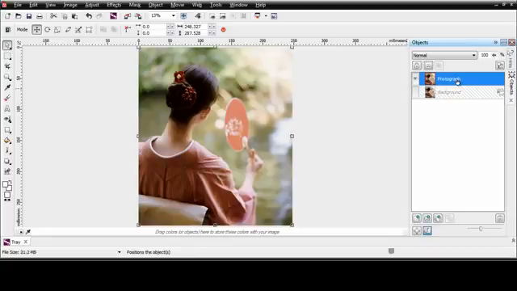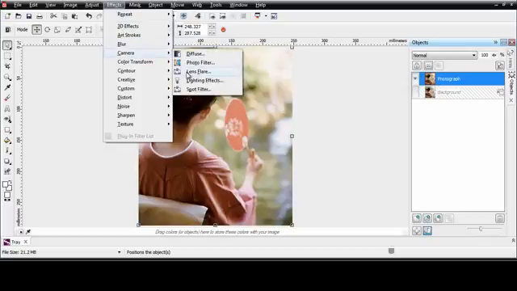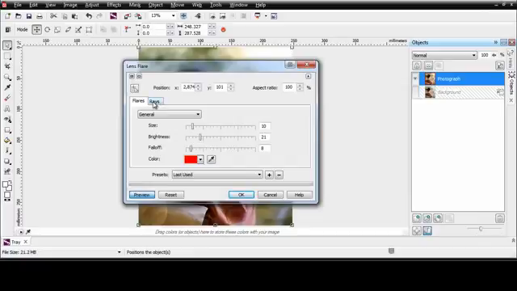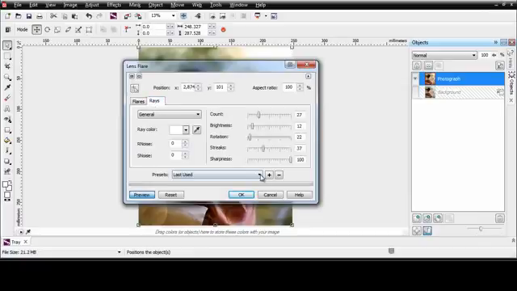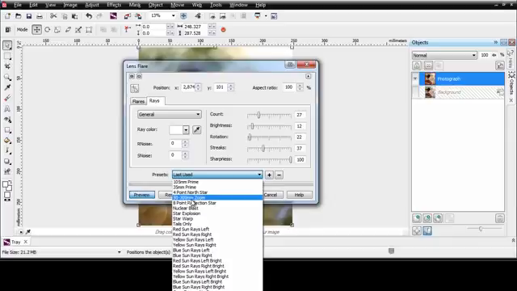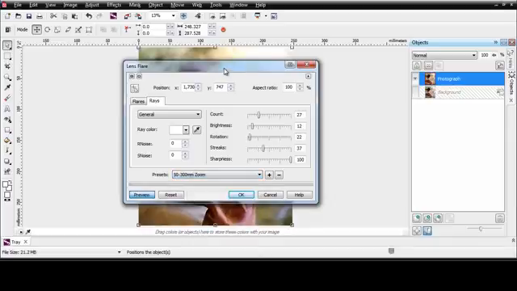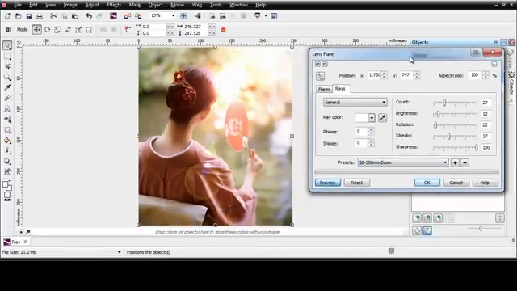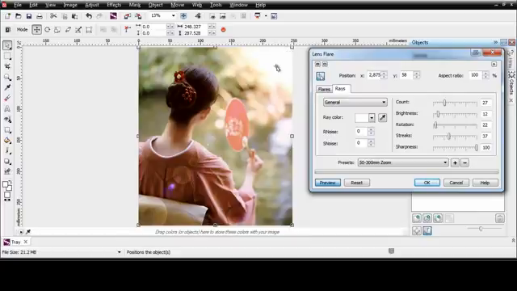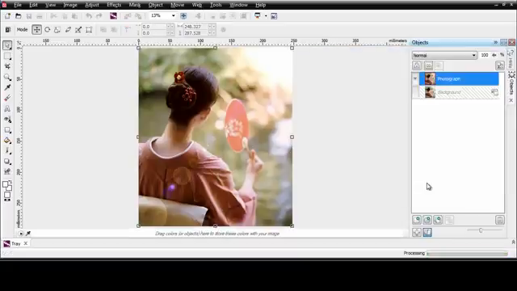I'm now going to apply some effects, and the first one is Effects, Camera, and we're going to apply a lens flare. Come straight down to the Raise tab and I'm going to go with a preset. So select and I'm going to choose 50 by 300 zoom. Slide this over to the right hand side because I want to set the origin. So click this little plus up here in the right hand corner and that causes the flare effect to come down diagonally. And you can see the little flares there. It looks absolutely brilliant. Click OK.